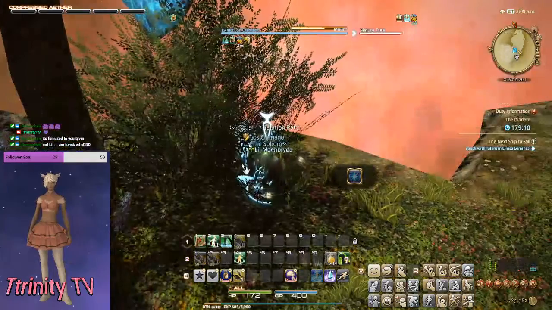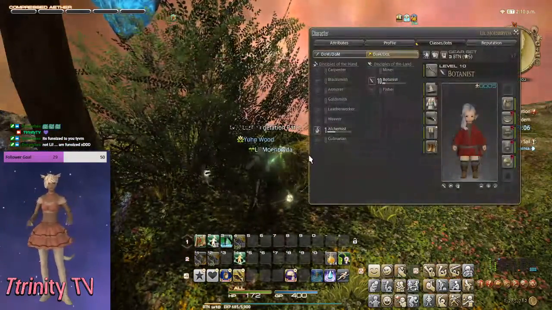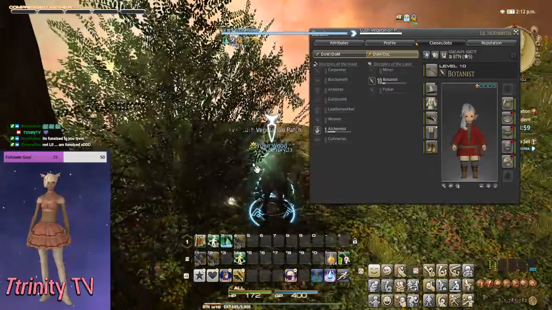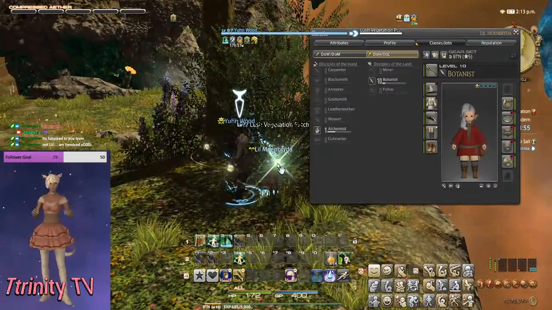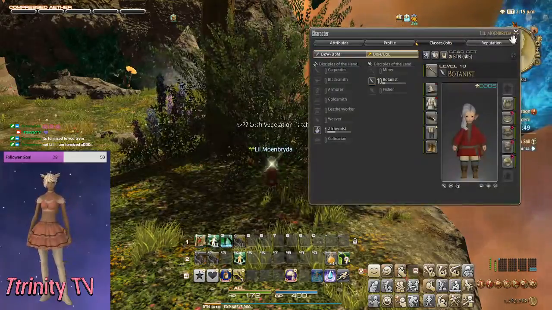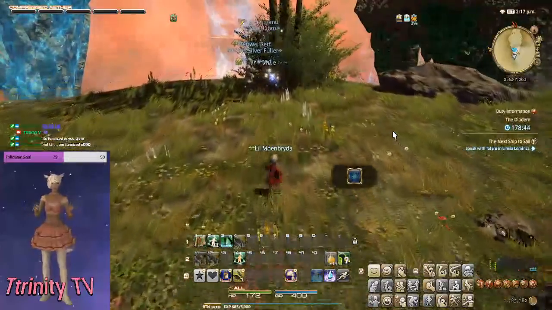Pick this now. I don't have a what tool? Bad thing about being short. I need an offhand tool. And I don't have a scythe. Okay, I must not have done that quest. Alright, we'll go do that in a second, but I think I can still do this one.